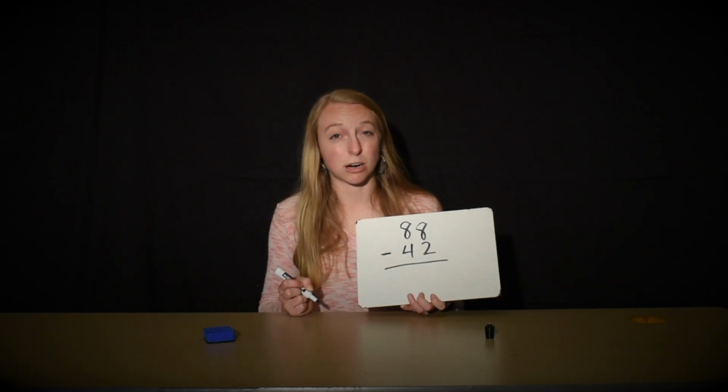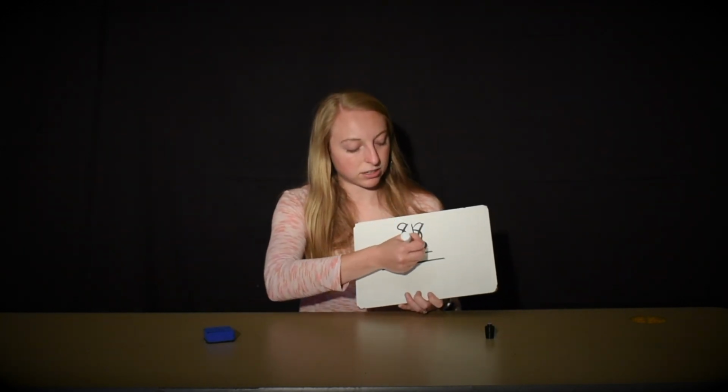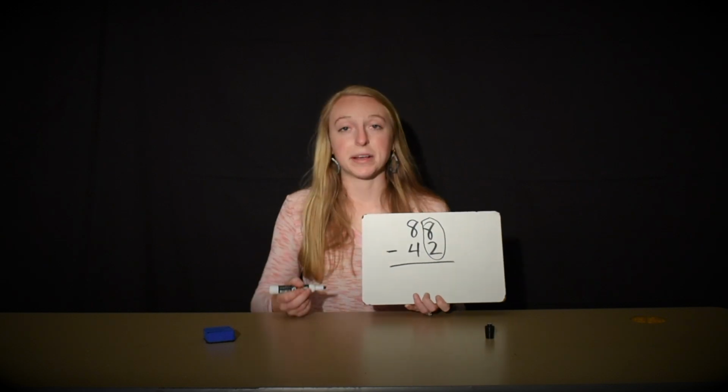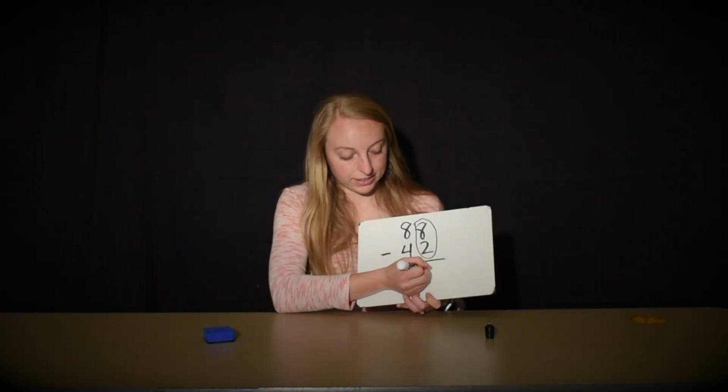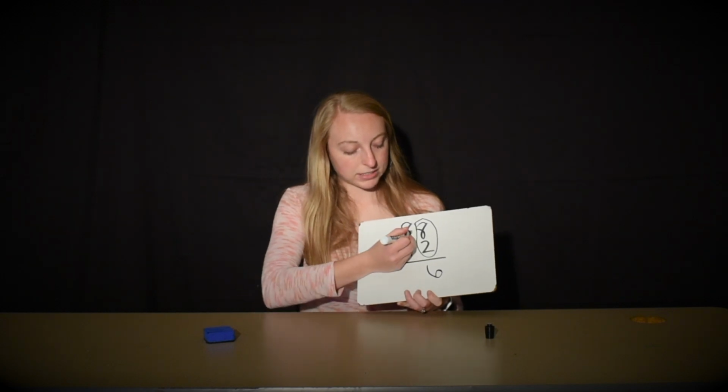Very good. We're going to start with our ones. But look, our ones are stacked on top of each other like this. That makes it very easy to subtract. All we have to do is take away 8 minus 2. We know that 8 take away 2 is what? Very good, 6.